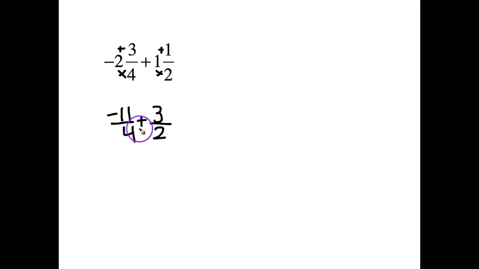So once more, I'm going to take a look at my larger denominator. I'm going to go ahead and start listing out multiples of that number and check if the smaller number can be made into that. So the first one's 4. Can 2 be made into 4? Yes. So this is actually going to be my lowest common denominator. I'm going to go ahead and set 4 as my lowest common denominator. I'm still adding.